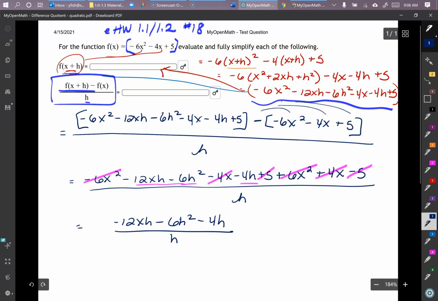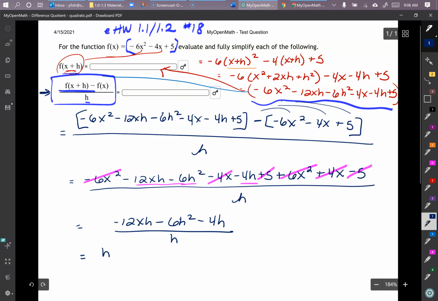So if nothing's canceling, then check your signs. It's probably the negative didn't get distributed somewhere along the line. So watch for that. Usually we'll just be jumping into this right here. The homework gives you a little lead-in so you can check that first piece. So now make sure you do this properly and factor out the h. Don't just try to go in and cancel pieces of the numerator. That's not always going to work for you. You can run into trouble.